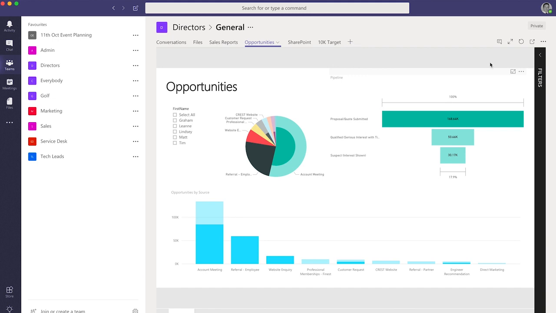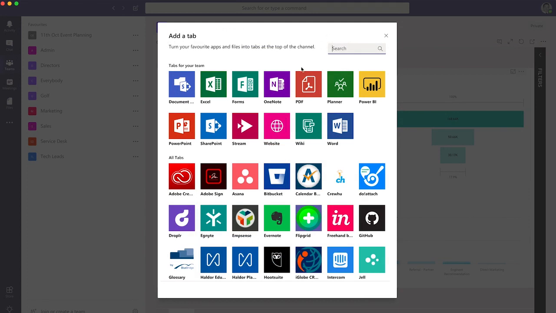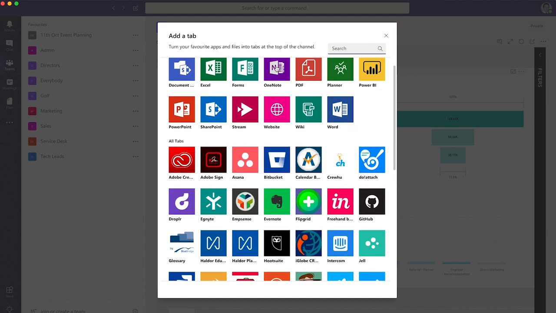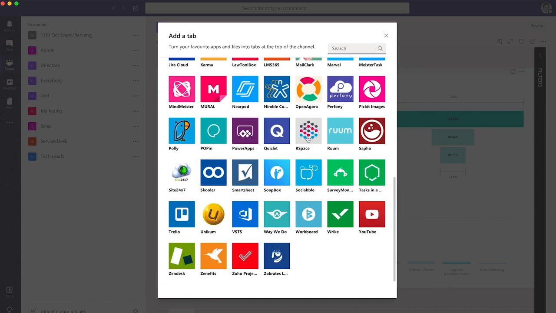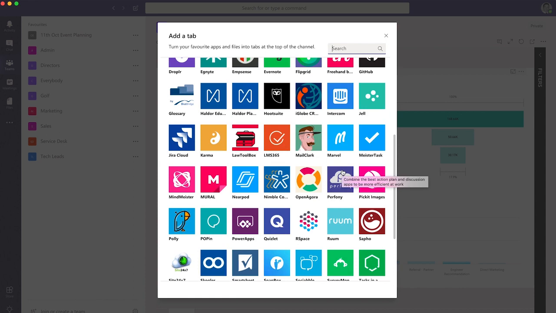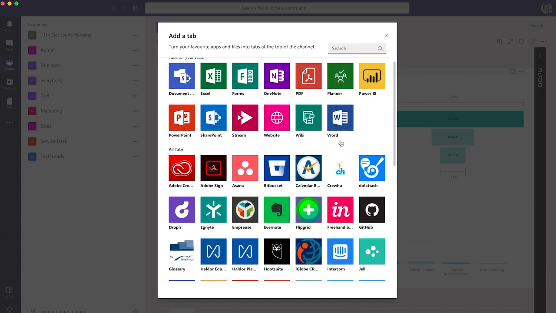And from within here, we can do lots of great things. So I can actually add different feeds in here. So I can add a tab. If I want to add a OneNote note in here, a document, we can put a Word document in here. And it's not just Microsoft products either. There's actually quite a significant marketplace of applications that we can add. So we can link out to a Wrike list. We can connect to Zendesk, SurveyMonkey. It's really, really powerful to be able to add these different feeds in, because if you're using all these different applications, you can really start to bring these together and use them collaboratively as part of a team.